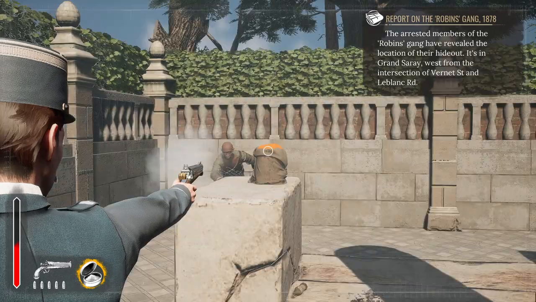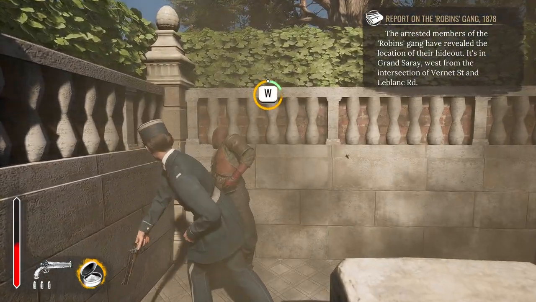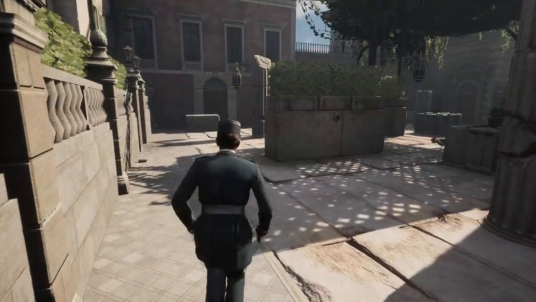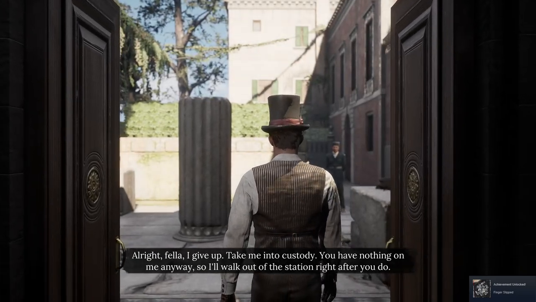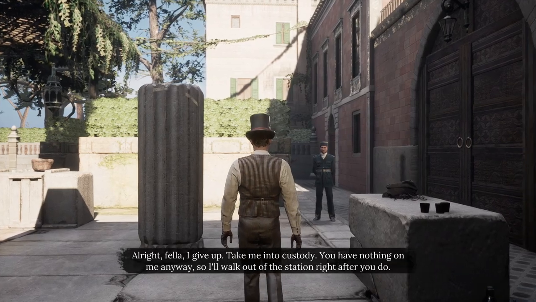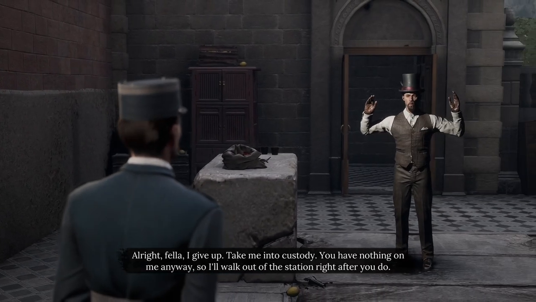To knock this guy out. Take a rest, the snuff's ready. The combat in this game is thoroughly unpleasant. It's all right, fella. I'll give up. I think I got the achievement for killing a bunch of people. You have nothing on me anyway, so I'll walk out the station right after you do.